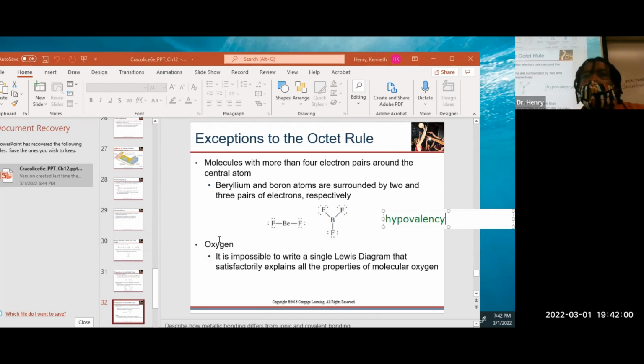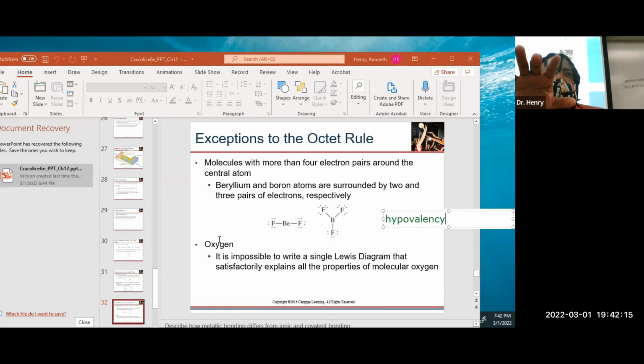So on the exam, often on the ACS exam, there's a question that deals with hyper and hypovalency. It's like, which one of these elements can have hypervalency, meaning that they can have more than 8 around them? They'll put oxygen, fluorine, nitrogen, and phosphorus. So which one would it be?